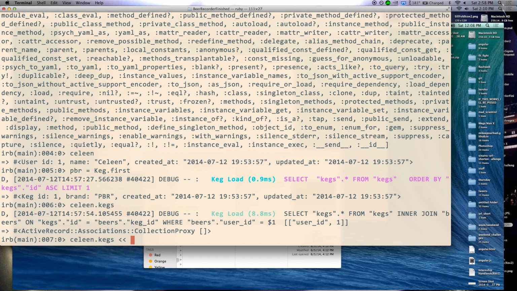Well, okay, push. What would I push? I'm sorry to keep asking questions, but I'm gonna keep doing it. PBR what? Y.ID. Okay, that makes sense. However, since we set it to a variable already, we want to shovel that whole object, because Active Record is going to return the objects in that association, not just their ID.